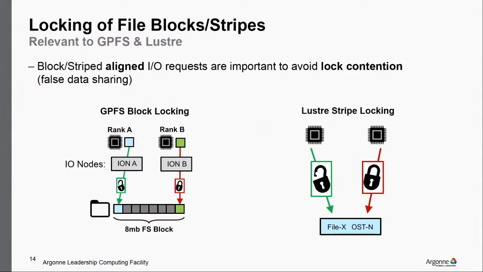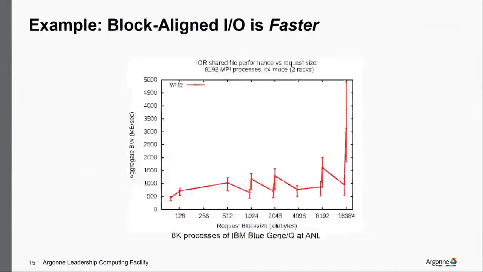You need to take into consideration that block alignment of your file accesses will create less false sharing — a library will take this into consideration for you, or you need to explicitly do so. On the BlueGene/Q, where you have an 8 megabyte block size, when you have an 8 megabyte block size you get a jump in performance, and when you have twice that as the access size you get the best performance. You clearly need block alignment to get good performance.